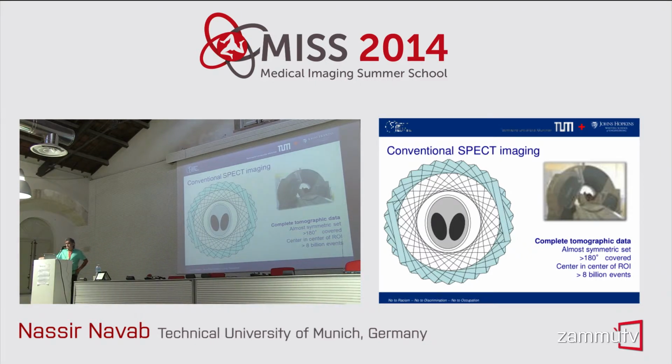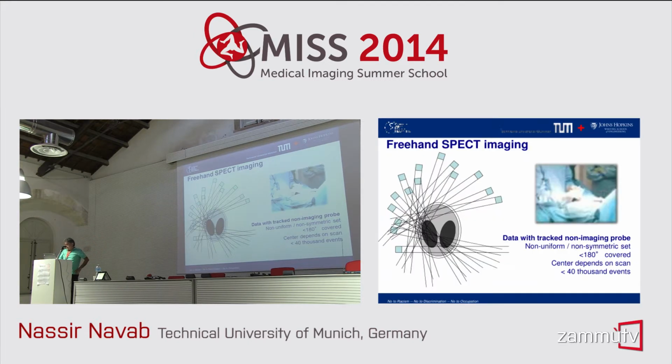Now, in a classical SPECT imaging for diagnostic, you would get billions of events while the camera would rotate around the patient, and you would take between 15 and 30 minutes, and then you would do the reconstruction. Such a device for intraoperative imaging, totally useless. It's not interesting, we cannot do a surgery inside that.